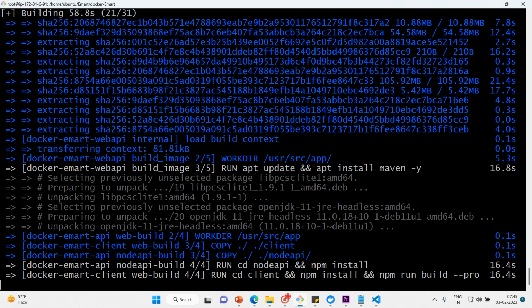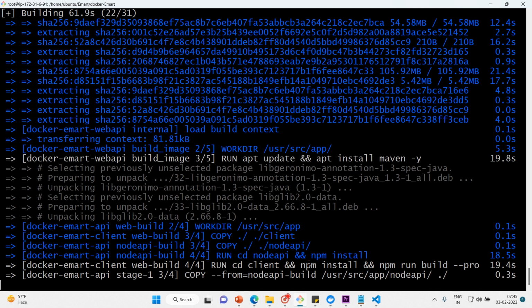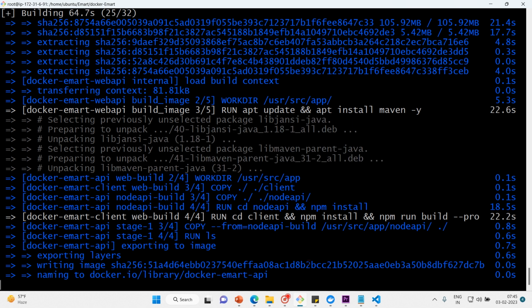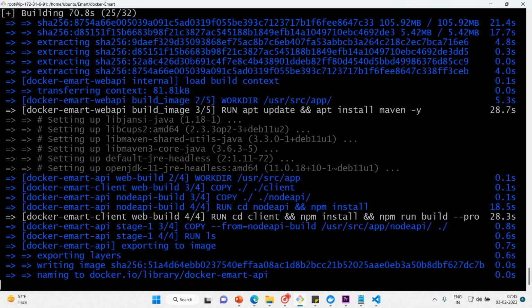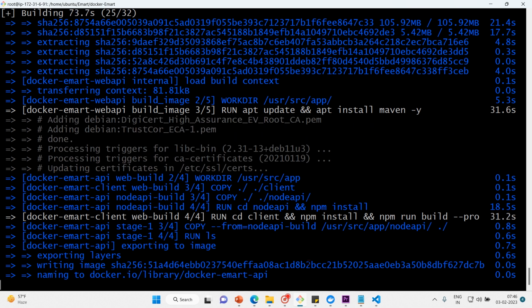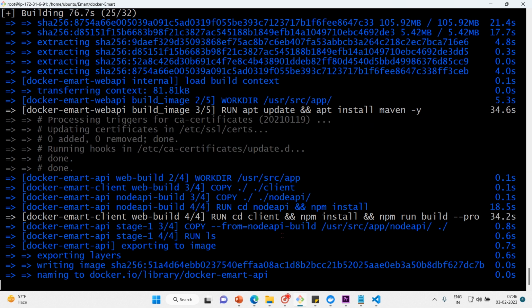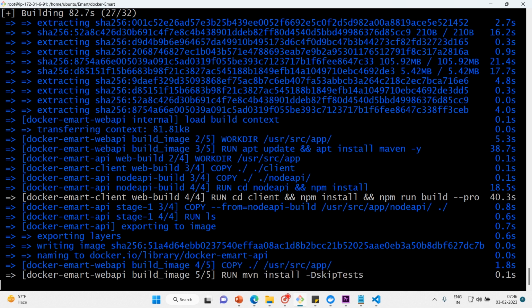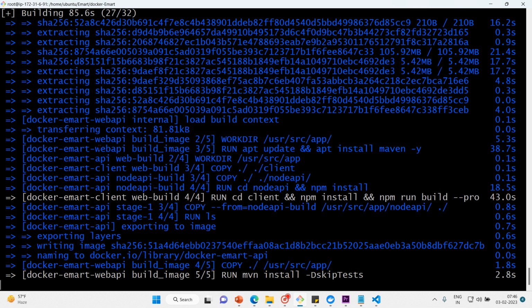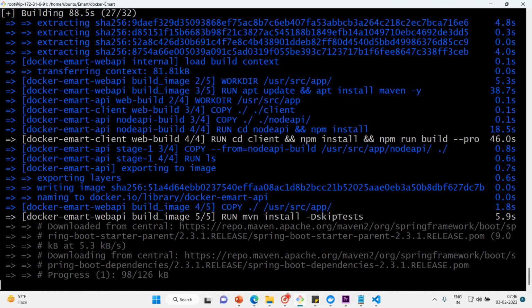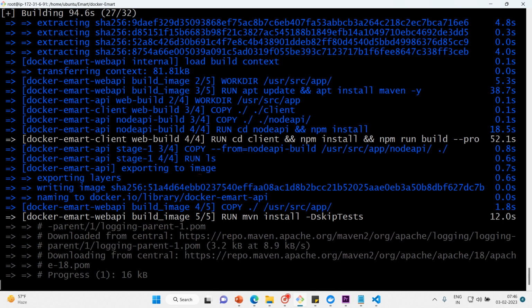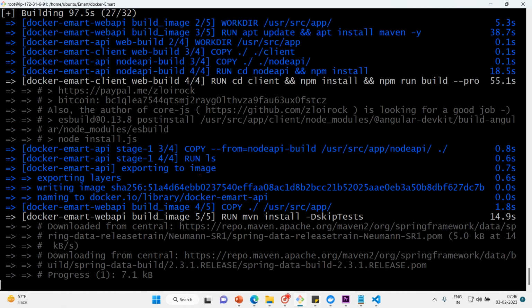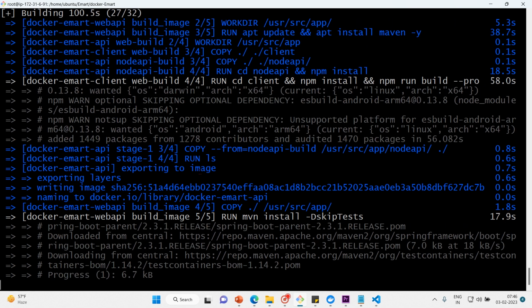You can see that. It's going to take a few more minutes. The package I think has been built. So it's exporting the layers. Now it's getting built, I think. Installation of Maven, that is the action taking place. Now the package step runs mvn install -DskipTests. We just want to skip the tests and create an artifact. So now the artifact is going to be created. That's what is happening there. Let's wait for a few more minutes.